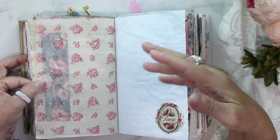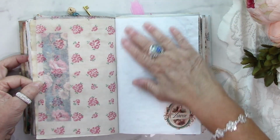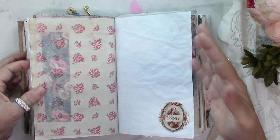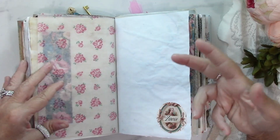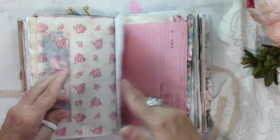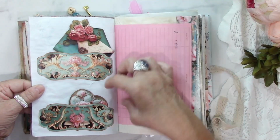It's whatever you like. And my grandson asked me, well, what are you going to do with that, Mama? And I said, well, it's a junk journal, but I'm not journaling in it because I think it's beautiful. It's like a picture. I want to look at it. Just pull it out and look at it. It's like a book you want to look at. So I don't know if I ever write in my junk journals.